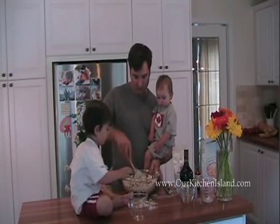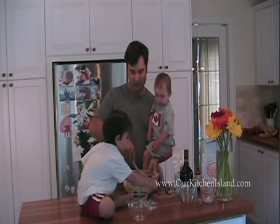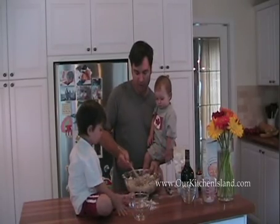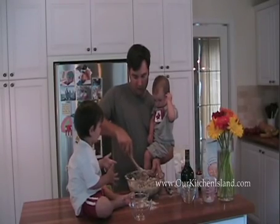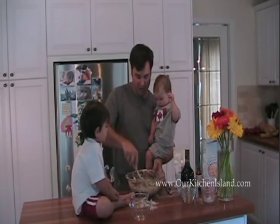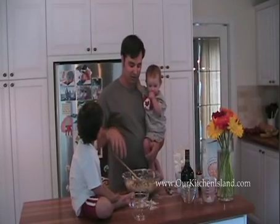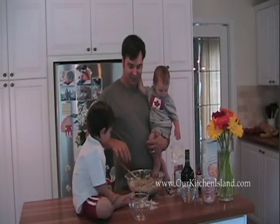Alright. So we're pretty much done at this point. We just want to mix them up. If your mixture is too mucky and it's not coming together very well, just add a little bit more flour, and you'll be good to go. You don't want the batter sticking to your hands or putting it on the cookie sheet, or else they're going to spread out and be really thin when you cook them. So just get that all mixed up, and we'll move to the cookie sheets next.